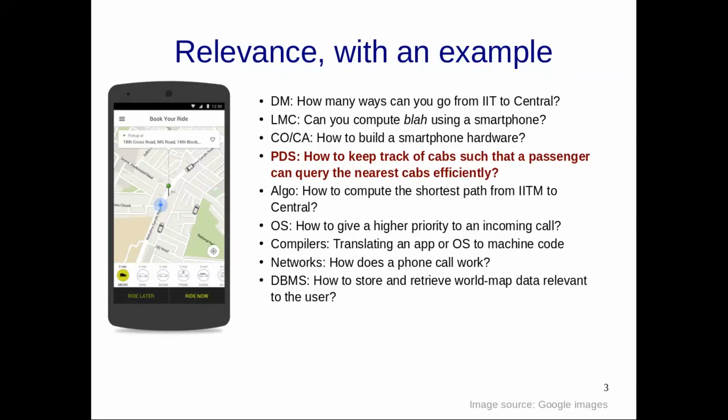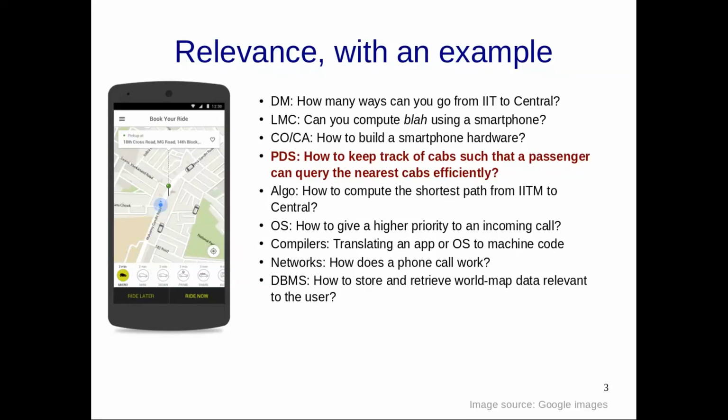I'm calling, let's say, the driver, or even there is a communication happening when I am talking from this mobile phone to the server where all this information is going to get stored, because not all information is on your mobile. Then in case of database management systems, I'm going to store and retrieve this world map data relevant to the user and show only the relevant portion to it. So how to retrieve that data efficiently. All of this is going to be applicable in the context of databases.